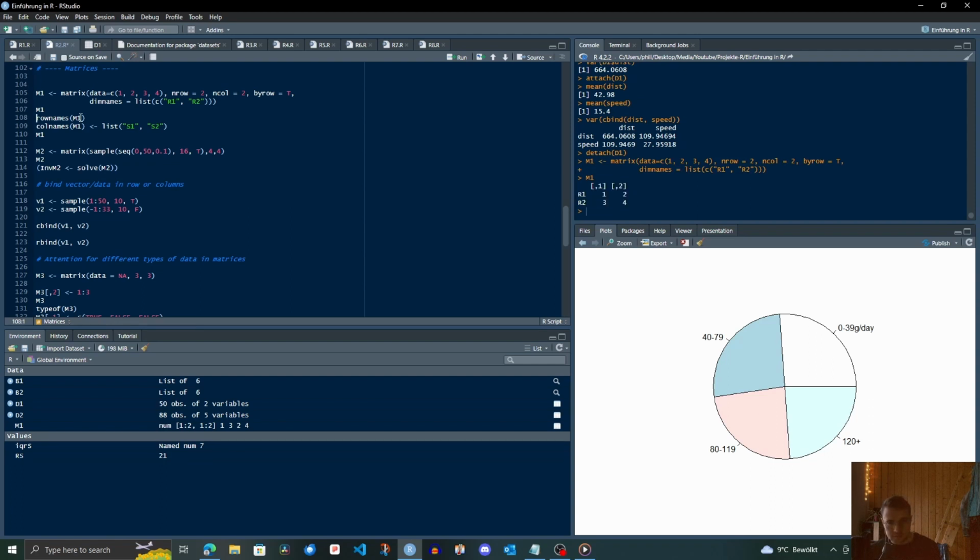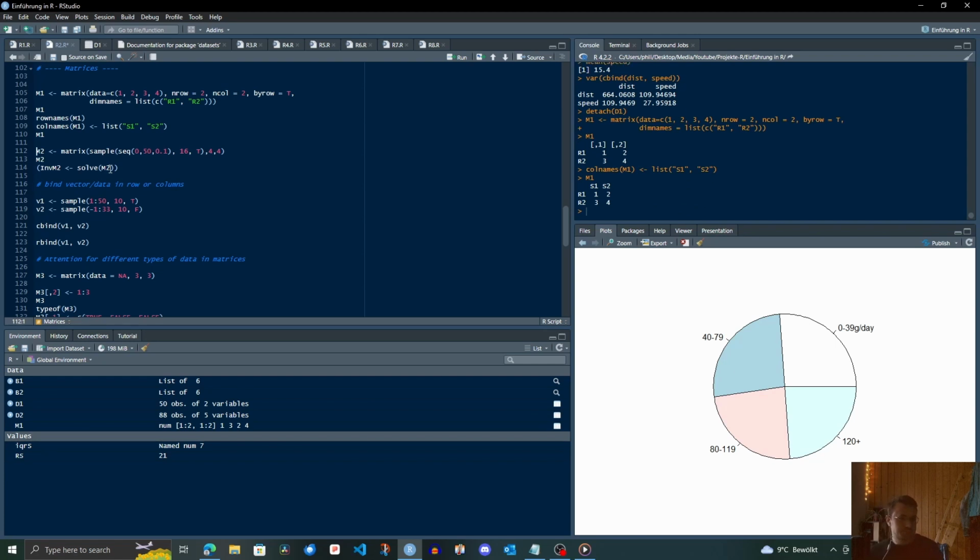M1 looks like that. And we see here we have the particular matrix with the row names R1 and R2. We also want the column names, so we use S1 and S2. And then we have a matrix with nice names.